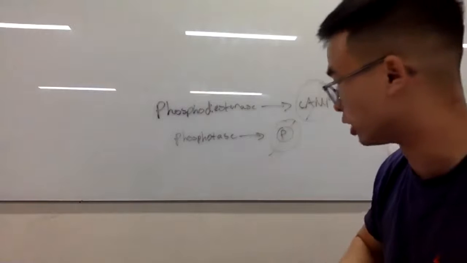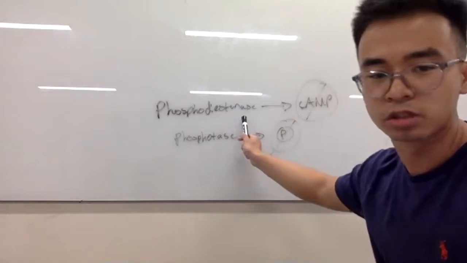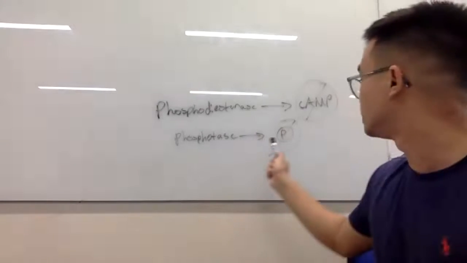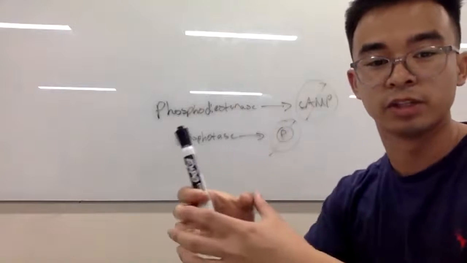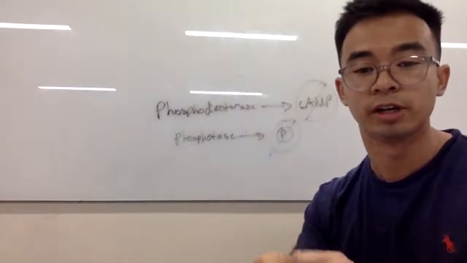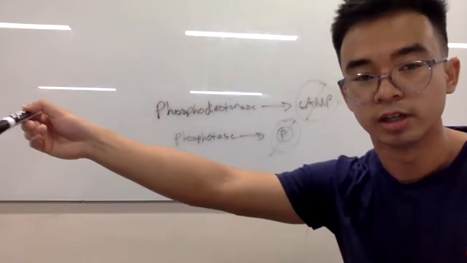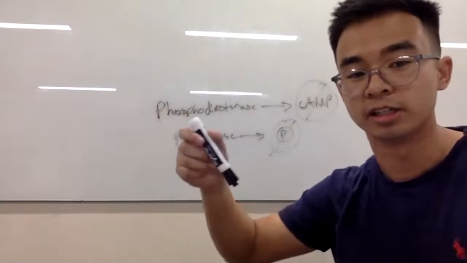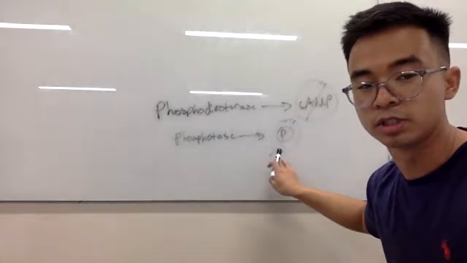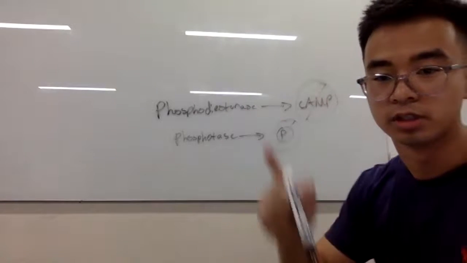I would focus more on phosphatase, just because she doesn't talk about this one too much. But you can see how both are important, right? If we take out the phosphate and deactivate that one particular protein, that's fine. We stopped the pathway momentarily, right? But if we still have some cAMP floating around, we can reactivate the pathway at the start, and that's going to trigger another signal cascade to basically turn that protein back on again. So not only do you need to turn off the individual proteins, you need to turn off the source that's activating all the kinase cascades, which is the cyclic AMP. Does that make sense?